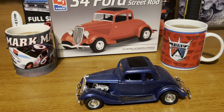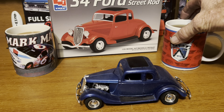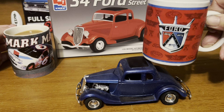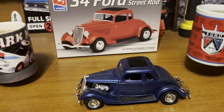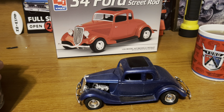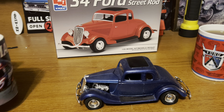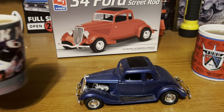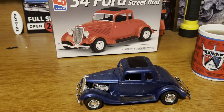This is the '34. We got our coffee mugs too. I got one of my Ford mugs — it's got the different badges and stuff. And old Al's got the Mark Martin, about a '99. You can't see it, it's on the screen. There it is, somewhere. So that's what we got for our mugs.